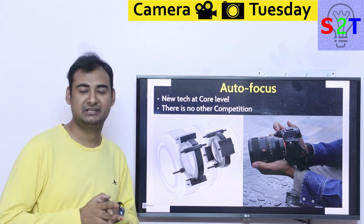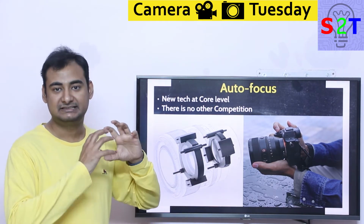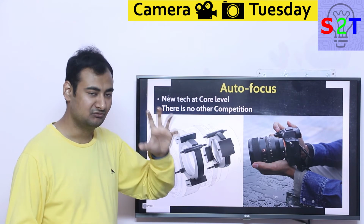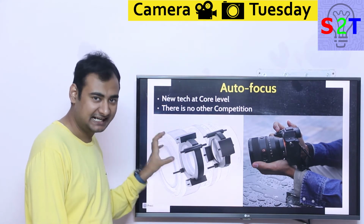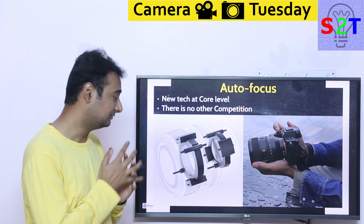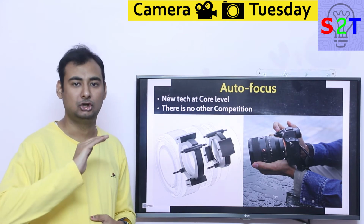Like Sony's second gen lens system, if you pay attention to their websites, all the second gen lenses have this two element design. The idea is, no matter what kind of motor you have, it's always easier to move two things a little distance rather than making one thing that moves a large distance. And given the size of the lens element, the inertia required for moving that system is too high. So they have two systems that move and compensate for each other, and this allows them to have flat out no competition.